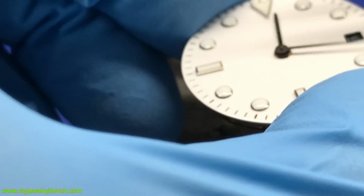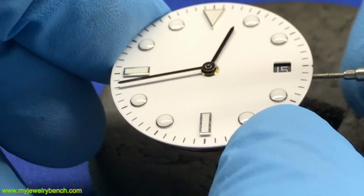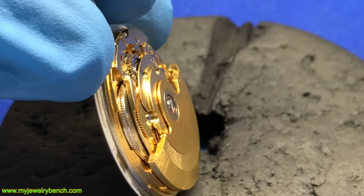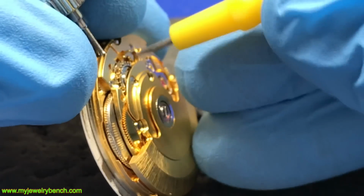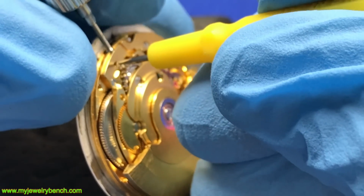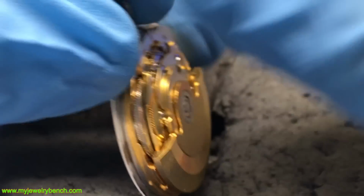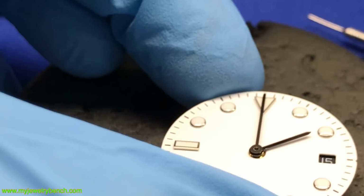And once that's done, I'm just going to rotate the hands around. Sometimes I'll go a whole 24-hour advancement to see if everything works, what position the date ring is in, and make sure that it's snapping when the minute hand gets to the midnight position. And here, very gently, I'm going to now remove the stem and crown from the movement because I'm done testing the watch. It's time to advance to the next part of assembly.